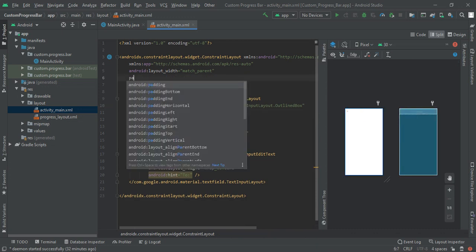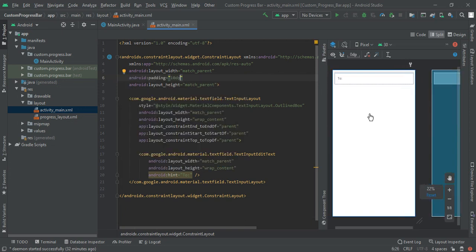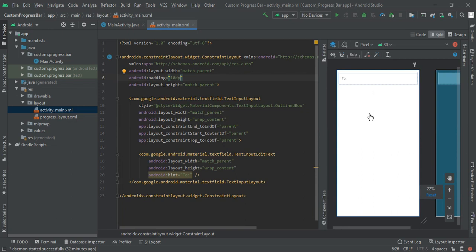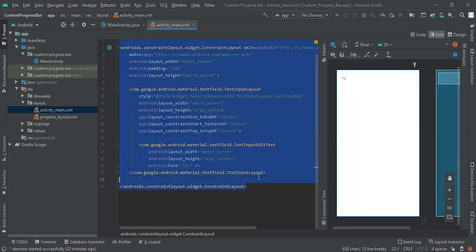So here you can see our To appears in the edit text layout. Next I am going to align the old code. So add align, and afterwards here I am going to give the id, that will be to text.